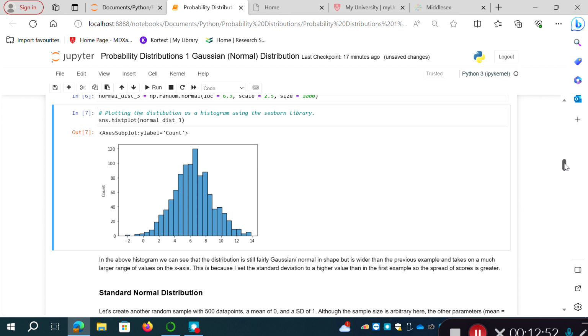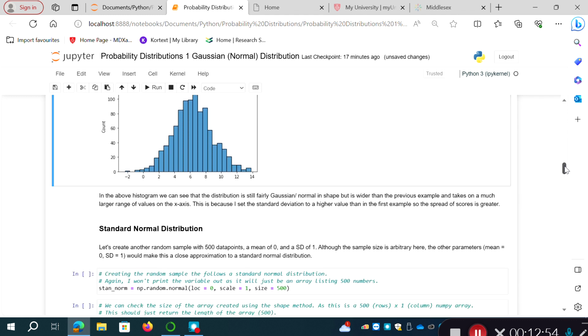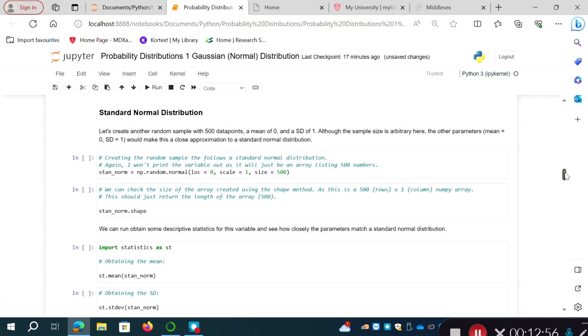Moving on from that, what we could do is simulate data. So I'm using a random simulation of data, but creating data that follows what's known as the standard normal distribution. What I'll do here is create a random sample of 500 data points, but we'll give it a mean of 0 and a standard deviation of 1.